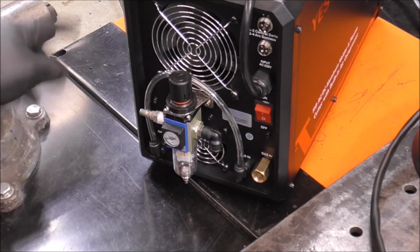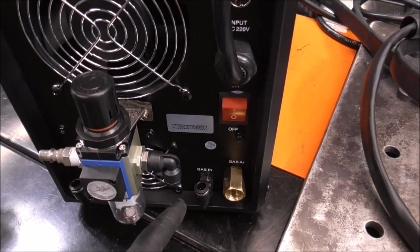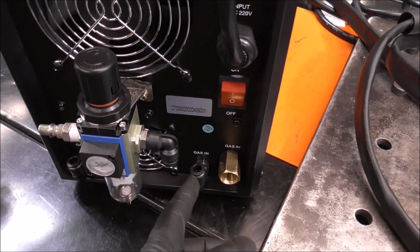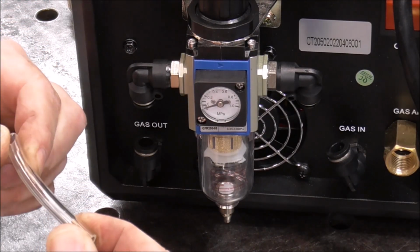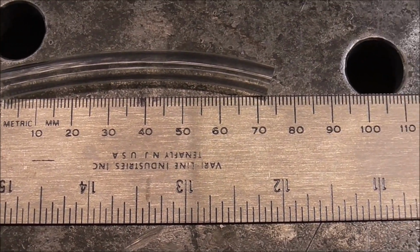the onboard air compressor. But let's say you don't want to run the onboard air compressor. You want to use your shop air compressor. How do you do that? Real simple. Just cut a little short piece that's going to fit right here. I've made my tubing piece 3 inches long, which is also 75 millimeters.